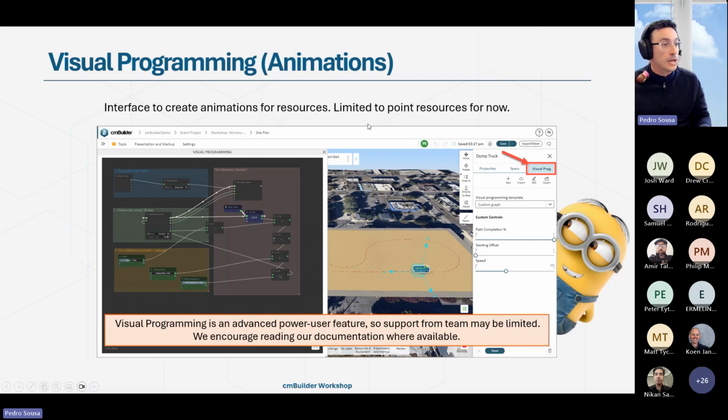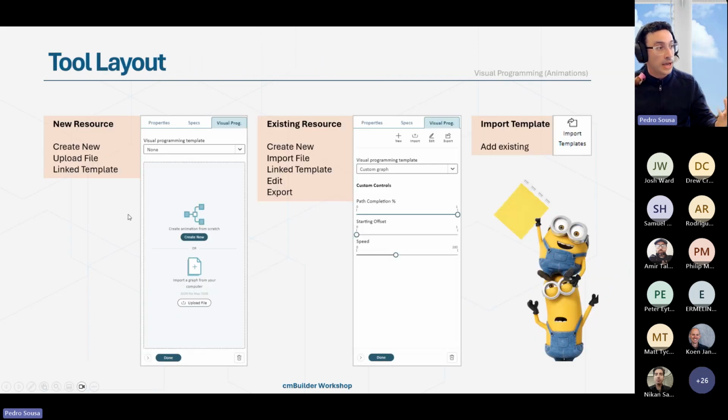Okay. So starting with the tool layout, right? How can you start with our tool, and where can you find it inside the platform? You can use it with a new resource, or you can use it for an existing resource, or you can import a template directly to add an existing animation to the platform, right? So I'm going to show a little bit how to do that with both.